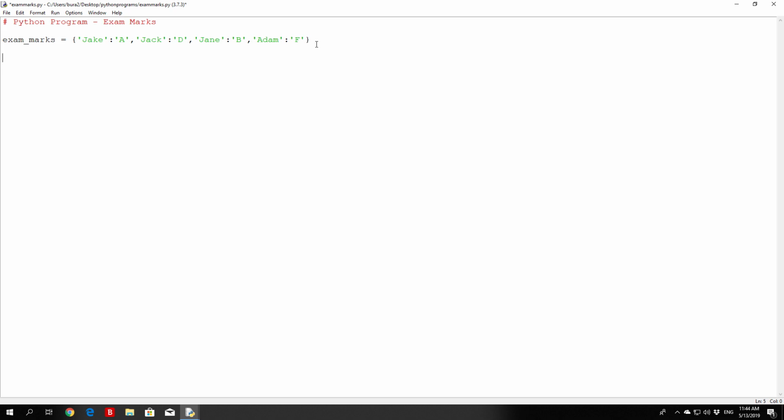And right now let us print something like this. Enter a name of a person you want to check the exam mark for. Then we will basically just use a variable called person_name to be equal to input, and then we will just type here name.